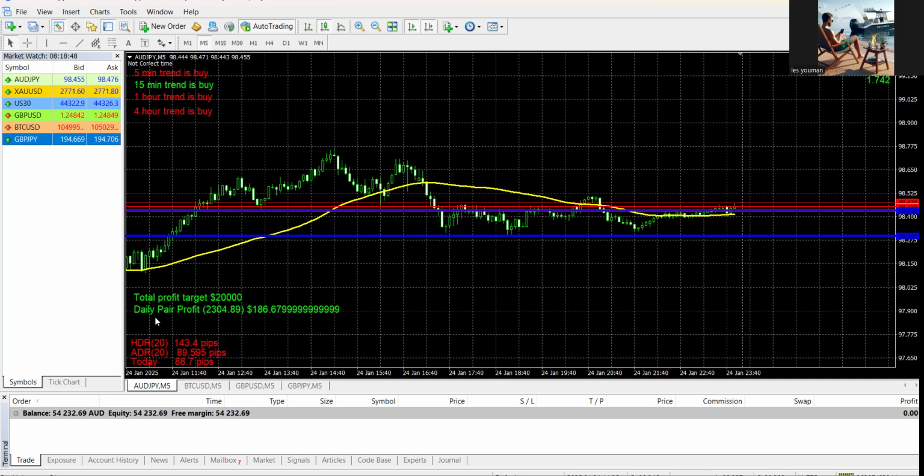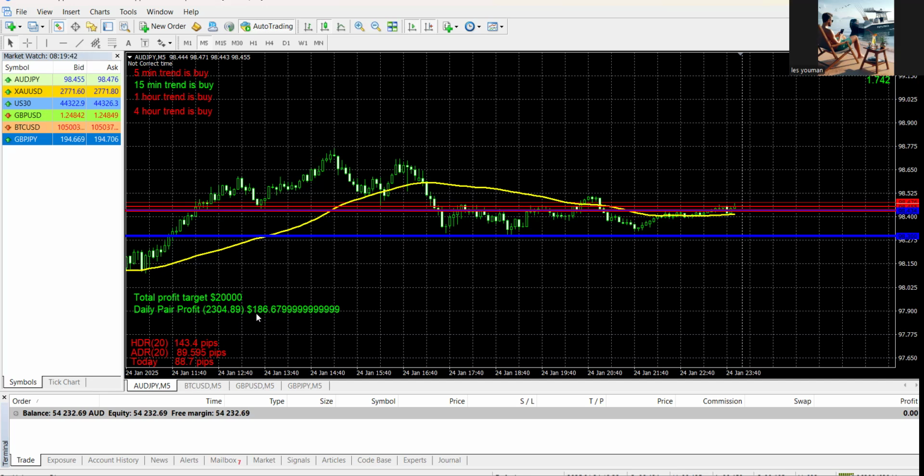And what this is showing us here is that within these brackets, where it says 2,304, that is the profit target that the software is aiming to make just on this pair. So if the profit made on Aussie yen gets up to 2304, then it's going to close, and this is working off the equity, all those open trades on this pair and stop trading Aussie yen for the rest of the day. If the software is trading other pairs as well, it won't affect them at all.